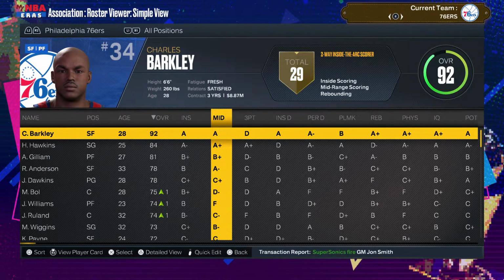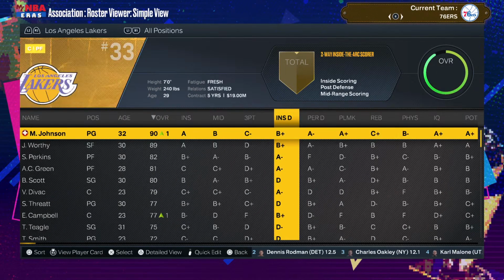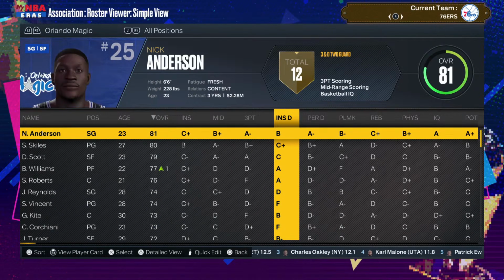So we went through each of the teams and raised those guys' 3-point tendencies that needed to be shooting threes, rather than doing the full mass edit like I did for fouls, because we don't want everybody shooting threes, because not everybody did, but people definitely shot more threes than what they do on the default roster. So that's been adjusted. Let me keep going through the rosters here real quick.